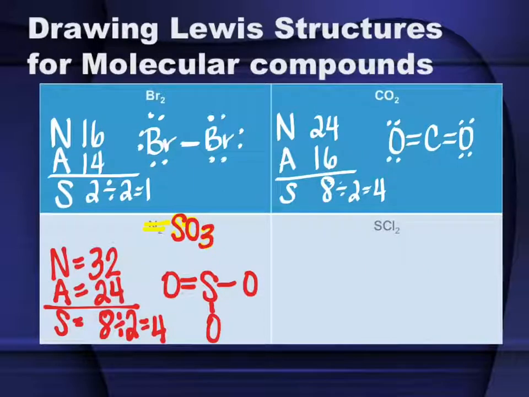Now we're going to finish out the octet. So we have 2, 4, 6, 8, 9, 10, 11, 12, 13, 14, 15, 16, 17, 18, 19, 20, 21, 22, 23, 24. Wait, 25. Oh, yes, I did. It's wrong. Why is this wrong? Because the 2 bonds make 4. So I've added too many electrons over here, which means I need to put them over there. That was a curveball for me.